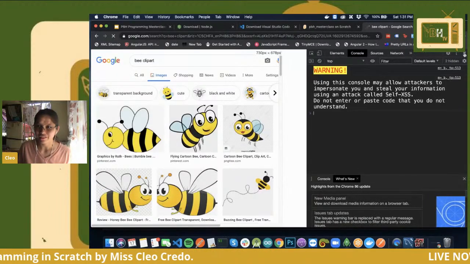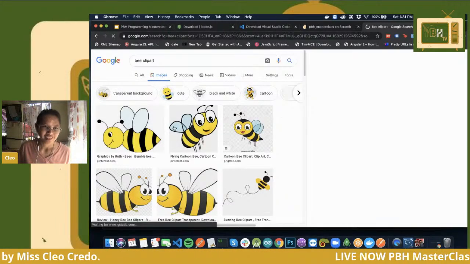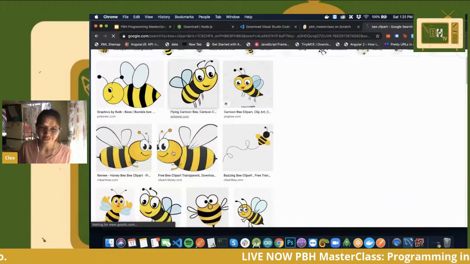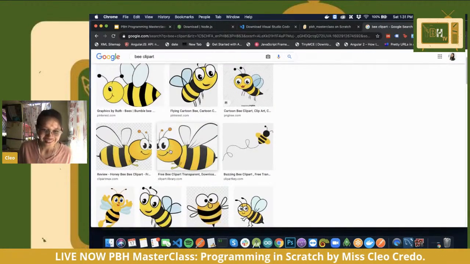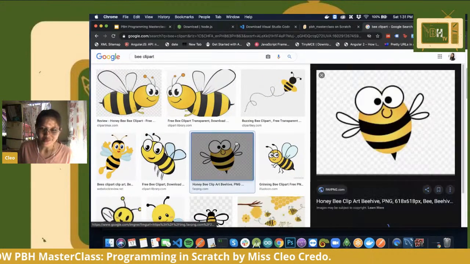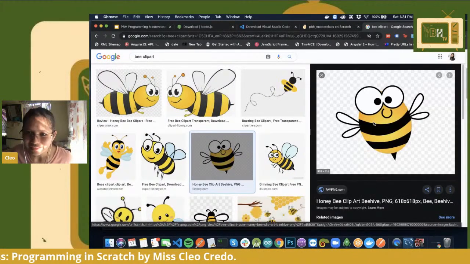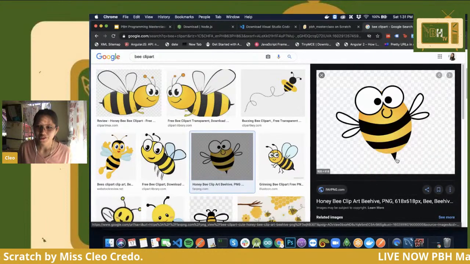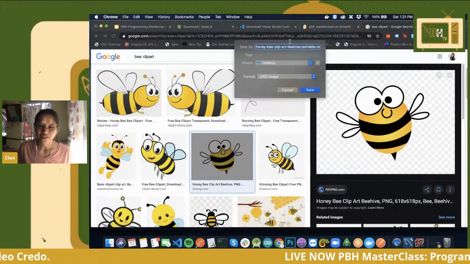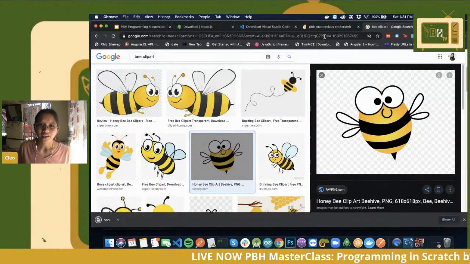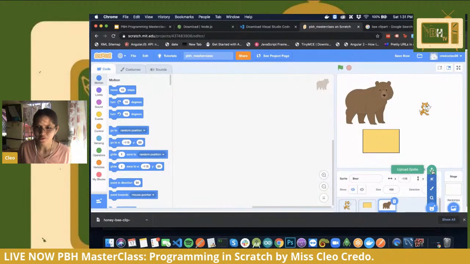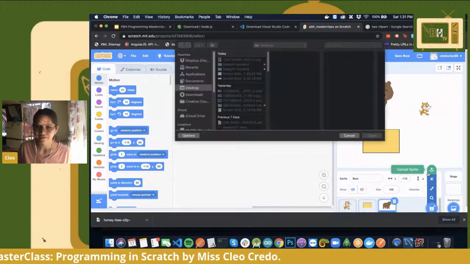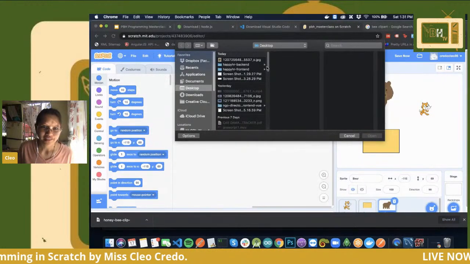Wait, let me just close this developer tools. So it's important that if you choose an image, the background should be transparent. I hope this is transparent though. So save image. I'll just put that in the desktop. And then here, I would import, upload sprite. Then where was that?